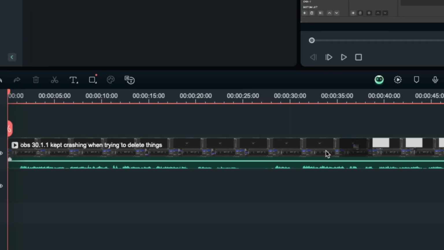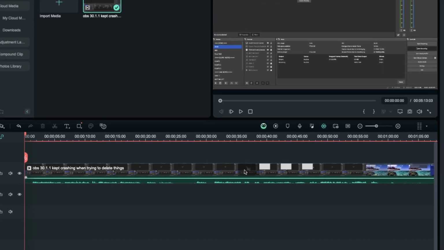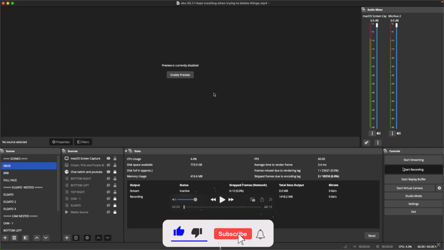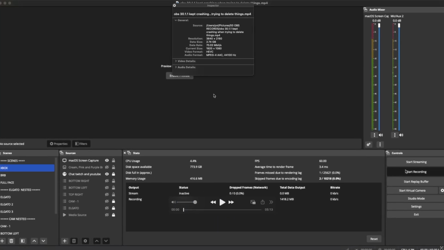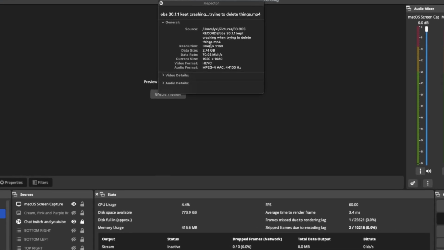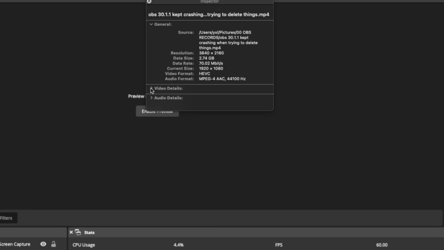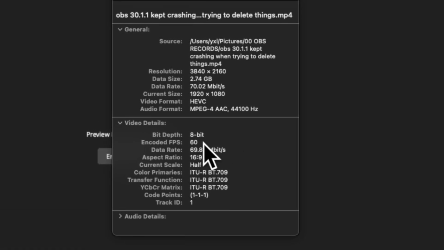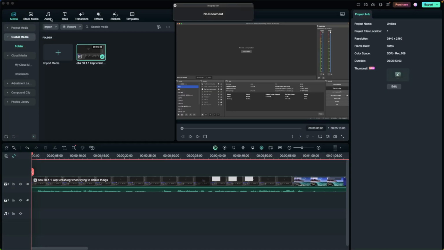Right here, I have a video file that I recorded inside of OBS. And if we check what this video file is, we can hit Command I, and that's going to show that the bit rate is at 70,000. It's a 4K video. And if I click video details down here, it's going to tell me that it is filmed in 60 FPS. If you're on Windows, all you got to do is right click on the file and then go to properties and look at it that way. It'll show you all the same things. We see the bit rate that we recorded in. That is very, very important.